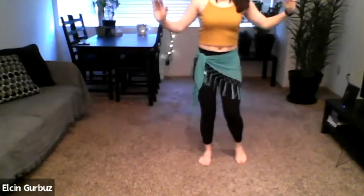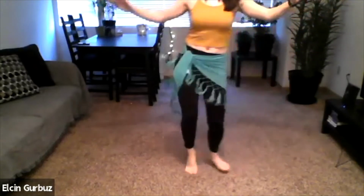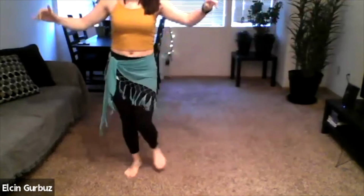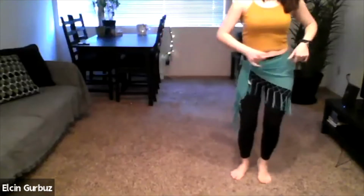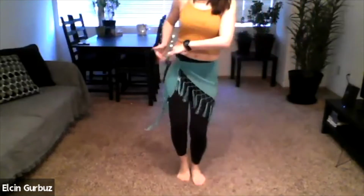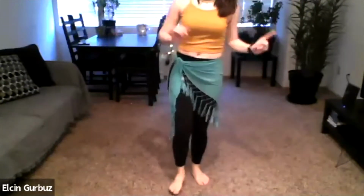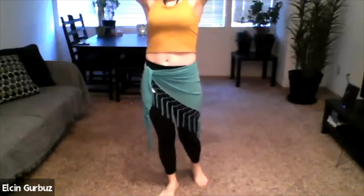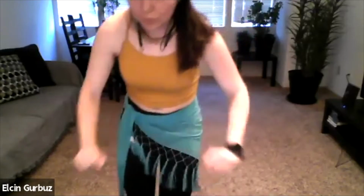Okay, let's try to do it a little bit faster. It is easier if you do it faster, actually. Push, push, push, push. Okay. This is traveling hip lift side to side. It is pretty easy, but it sounds also complicated, I know. Okay, let's try with the music, with all these movements. Let's put them together. So we will see how it looks.